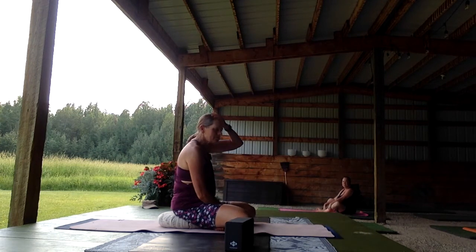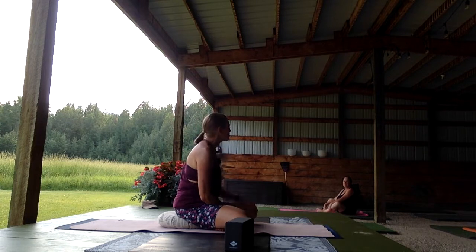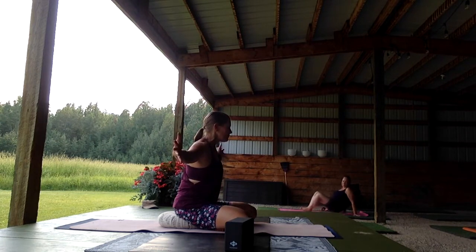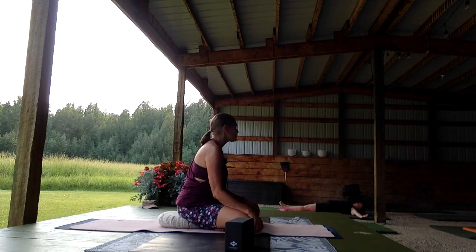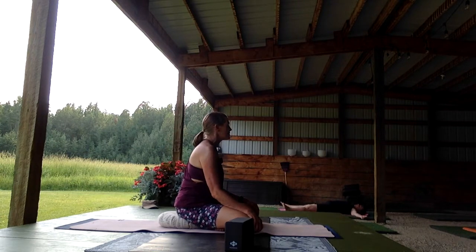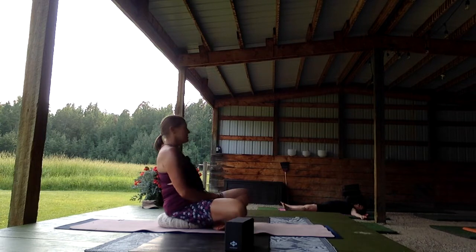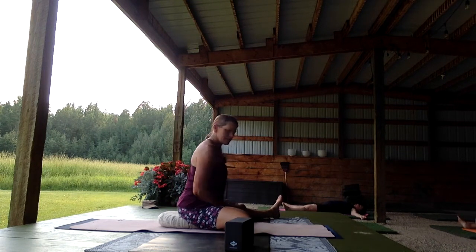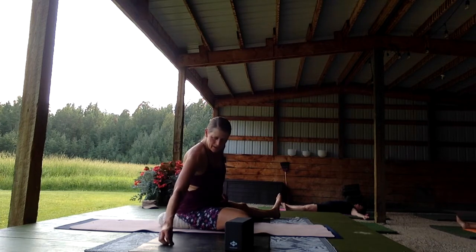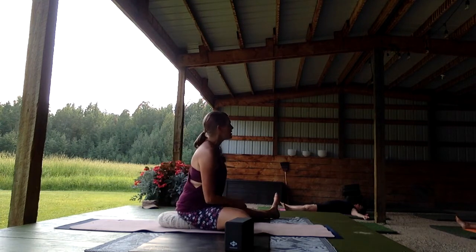And I'm going to start you actually laying down on your back in a really wide, spacious Shavasana shape. So your legs wide apart, your arms really spread out, almost like a 5-point star, which is really nice to dissipate some of that excess heat in the body. And just let your whole front body be open.